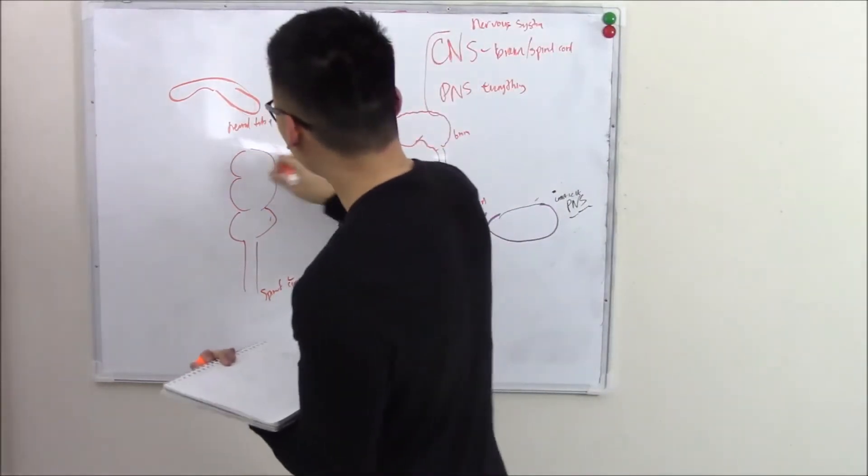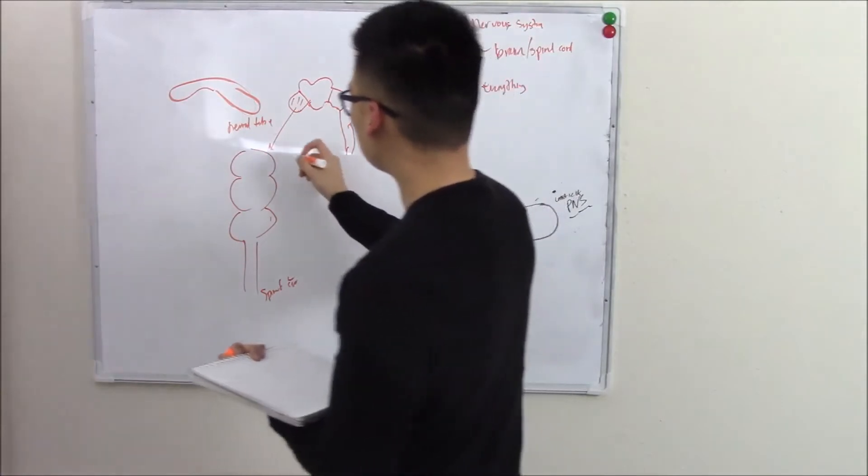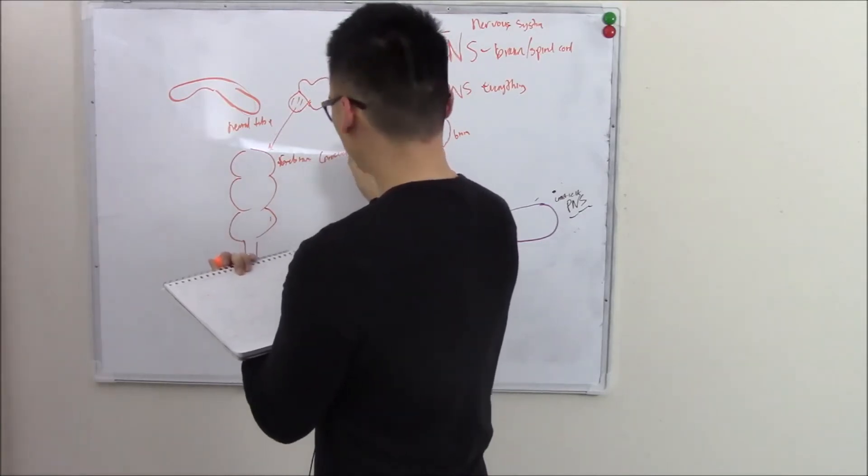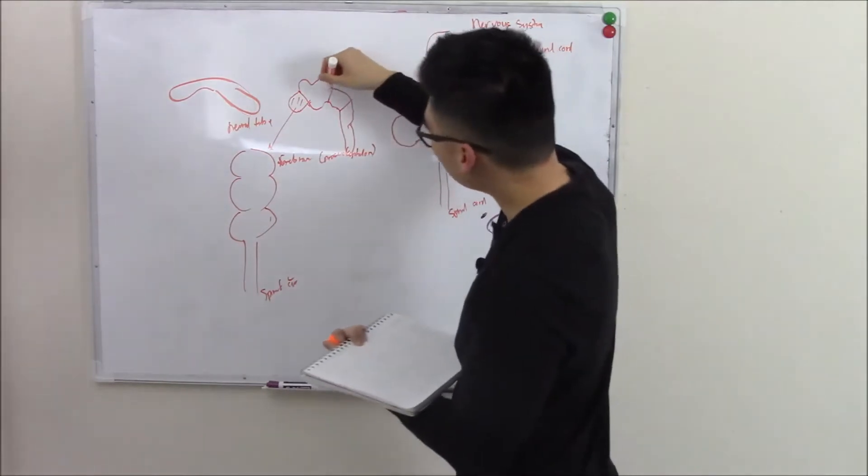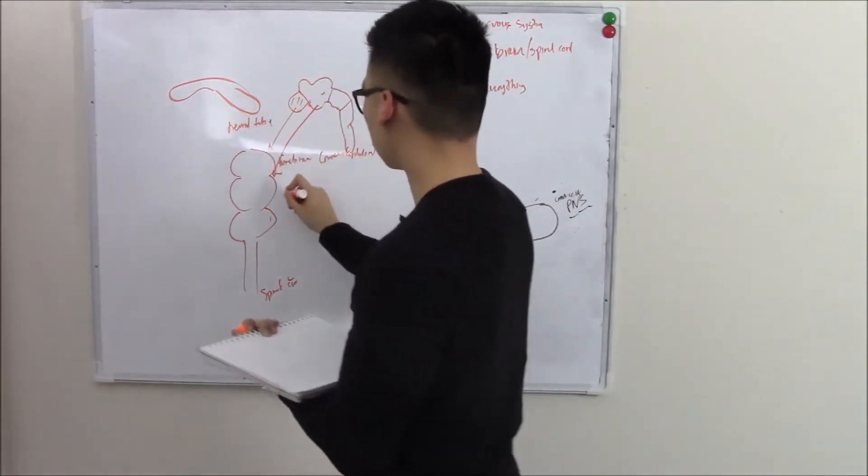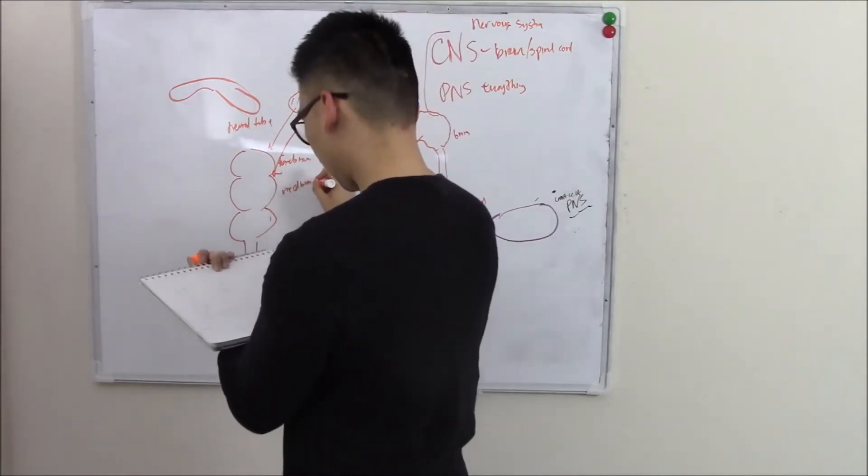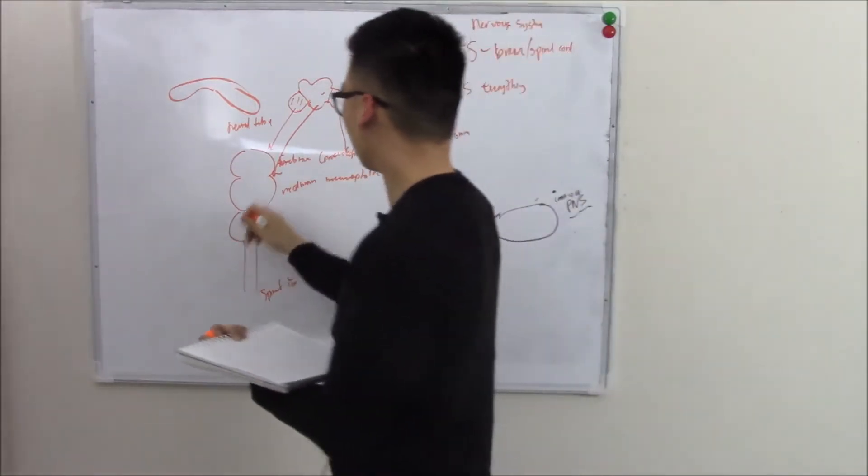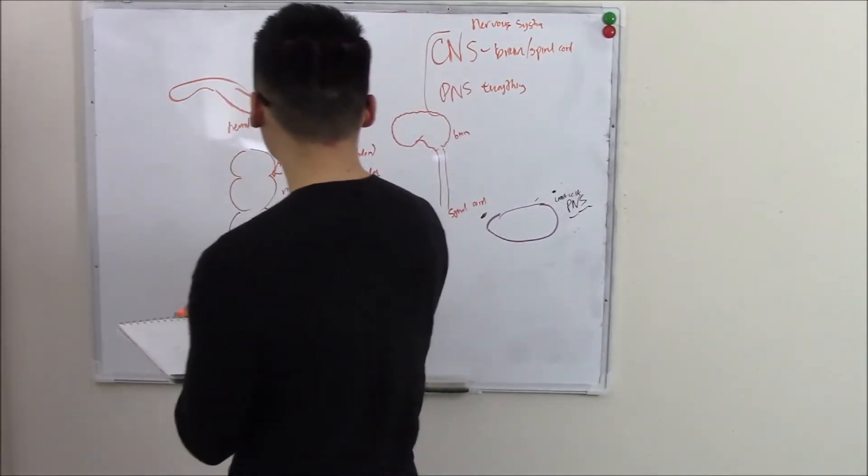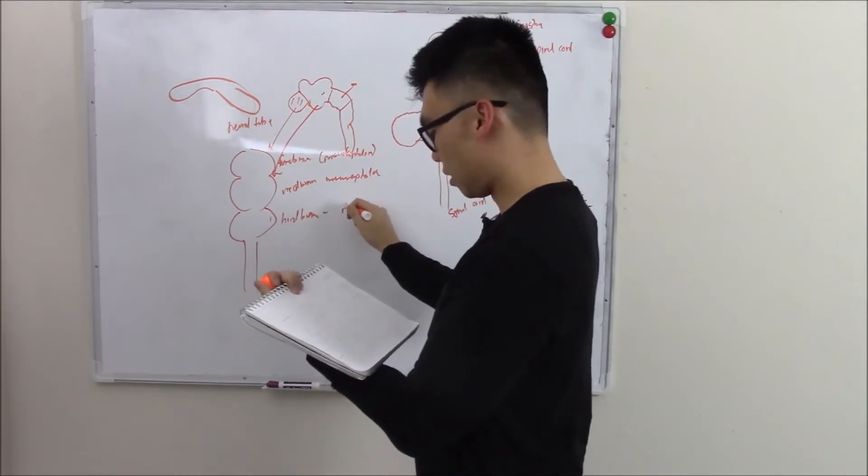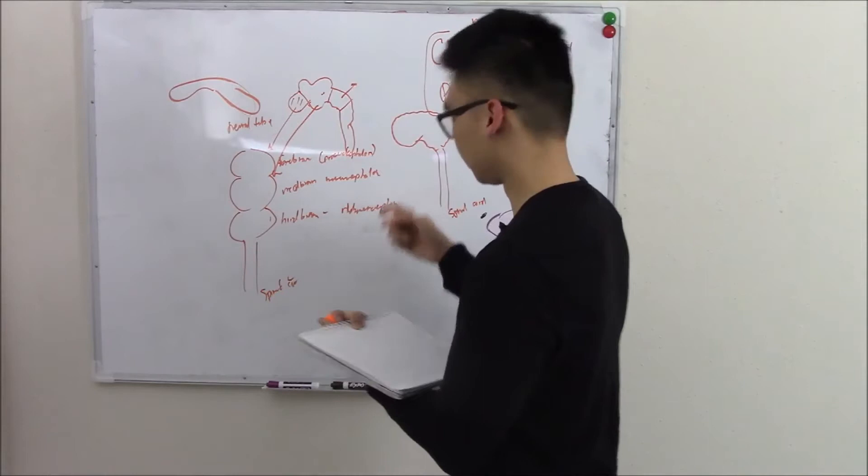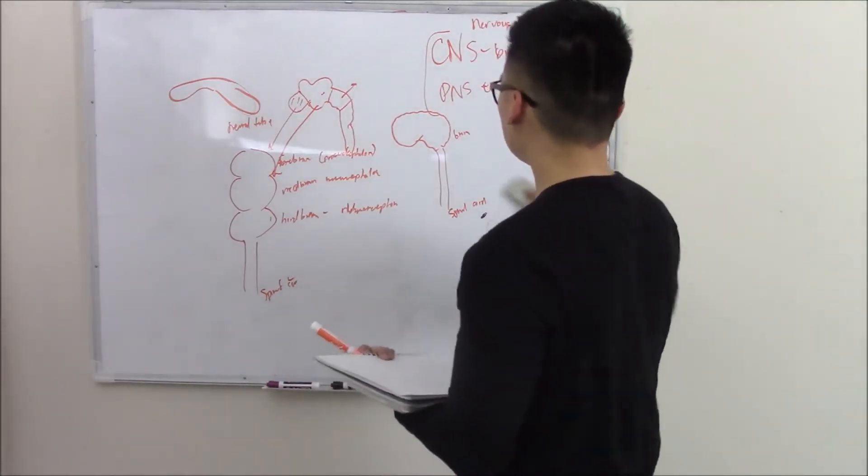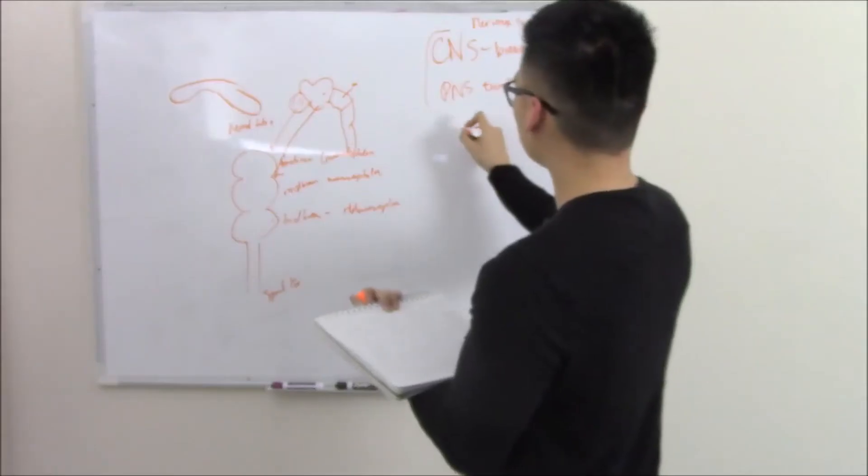These bulges will eventually have to make your brain. The one in the forefront is called your forebrain, also known as your prosencephalon. The one bulge kind of in the middle is called your midbrain, aka your mesencephalon. And then the one in the back, the one in the hind end, will be called your hindbrain or your rhombencephalon. As they grow and mature a little more, they start to grow a little more complicated and they start to bulge even further.